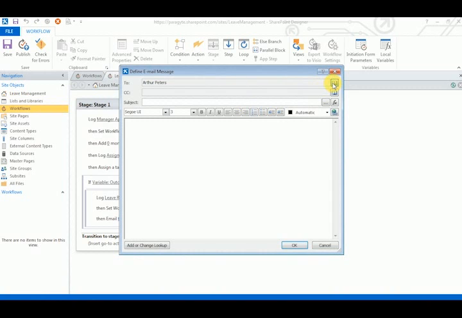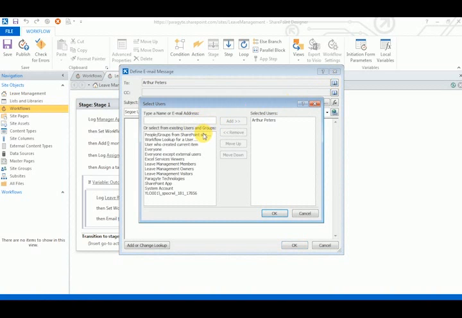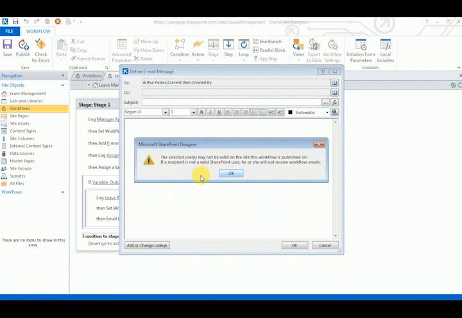Now what I want here is to add an employee who has created this request, or a requester you can say basically. So just click on user who created the current item, click on add and click on OK. Click on OK. Just a warning by SharePoint, the selected users may not be valid on this site this workflow is published on.